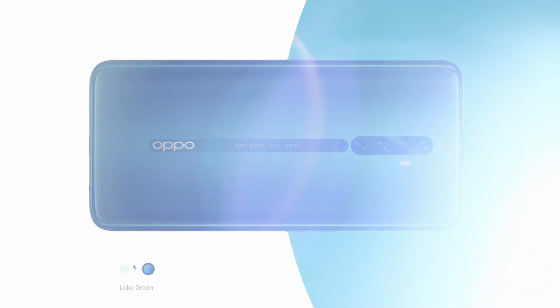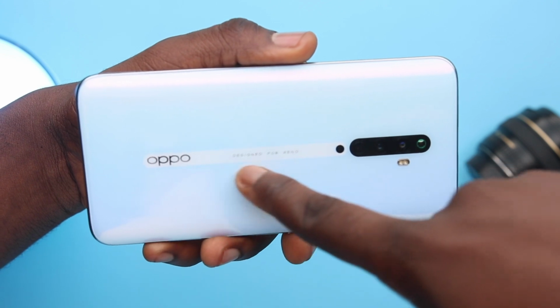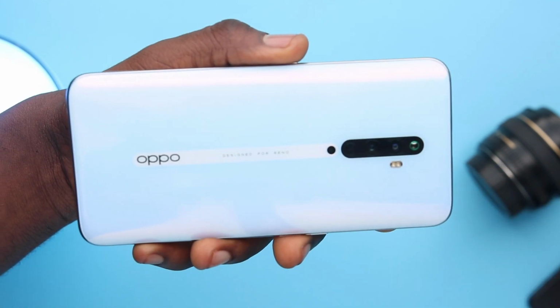From the renders, they actually look very good. As far as the camera setup, from top to the bottom, we get the 8 megapixel ultra wide, we get the 48 megapixel sensor, then we get the 2 megapixel black and white sensor, and we have another 2 megapixel depth sensor. Beside that is the flash and the Oppo branding plus a Designed by Reno tagline, and I like how it encompasses the camera. I like the design of it quite a lot, as well as the Reno 2.